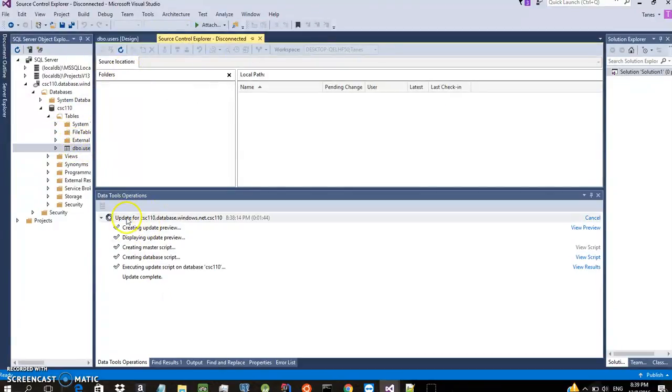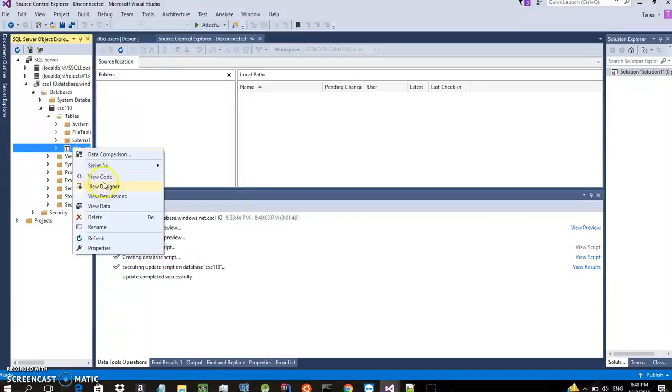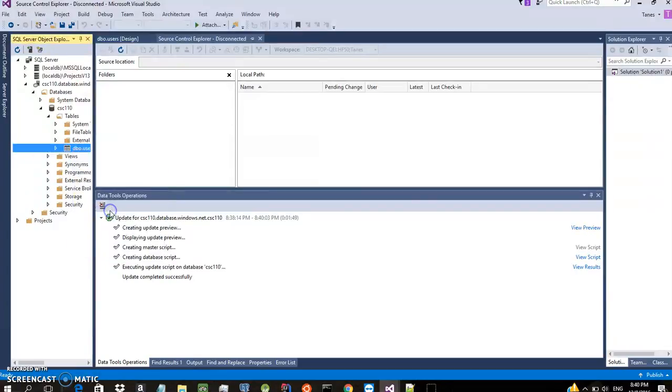So it's still doing something. Alright, so go to view data, right click view data. That's another way. It should show the table here.